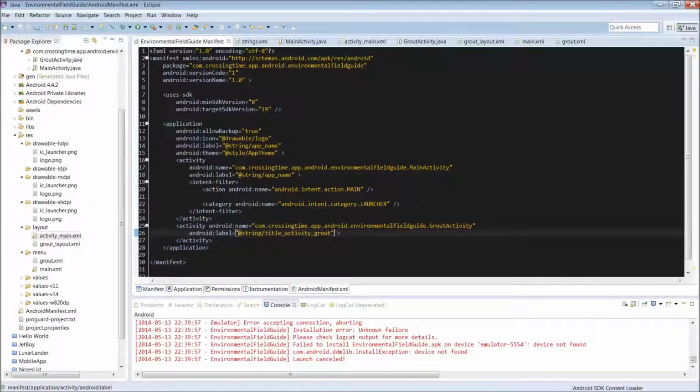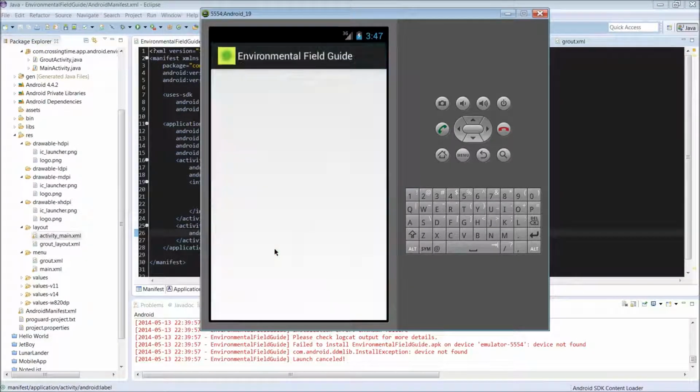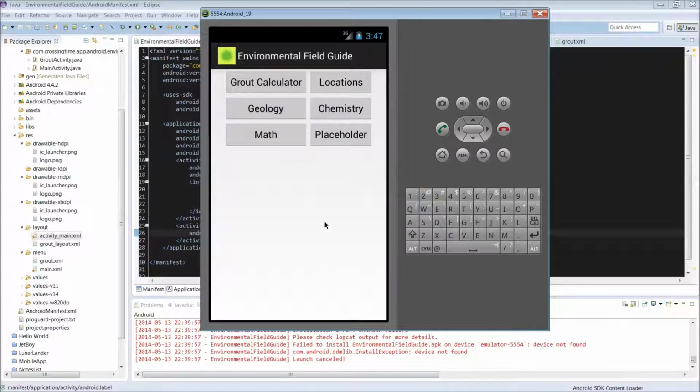So let me pull up my Android emulator. I already have it running here. I created a little custom icon, which almost looks like BP, which is kind of ironic. And so here it is. This is basically the layout that I had planned.